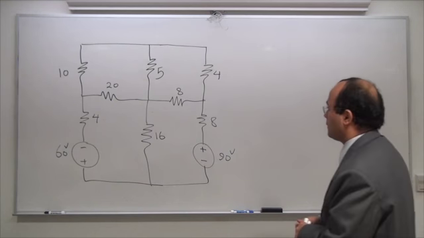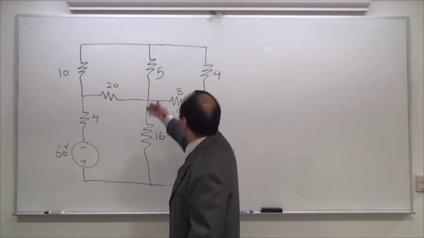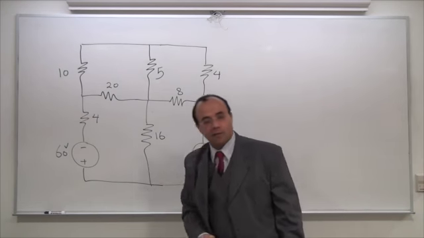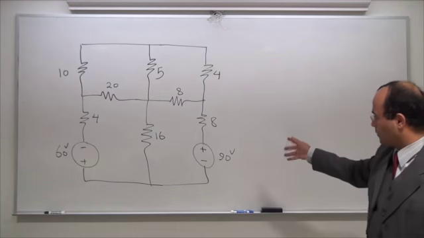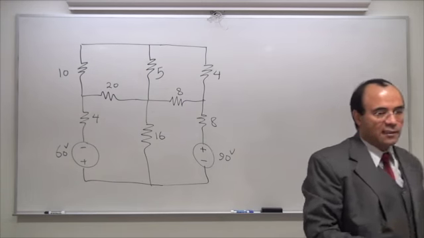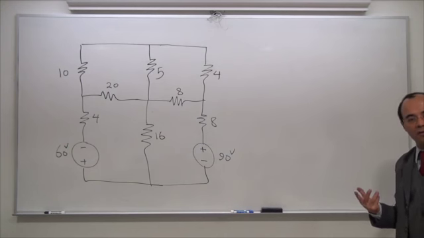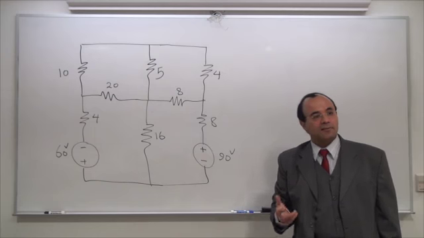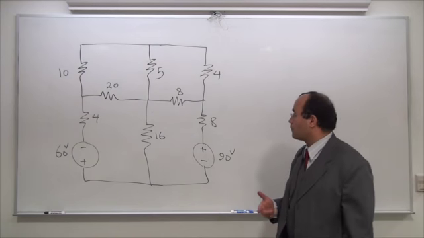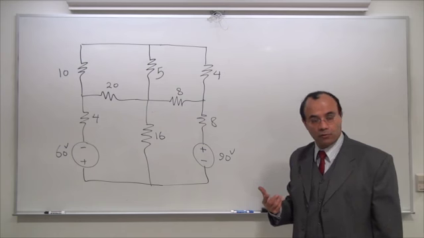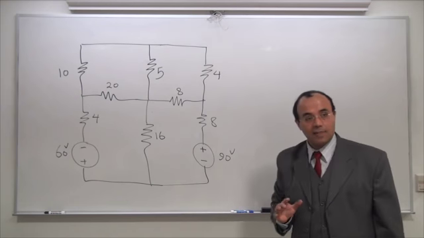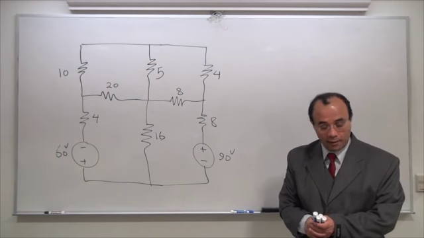If you want to go with chapter 2, you have 1, 2, 3, 4, 5, 6, 7, 8, 16 unknowns. You have the currents of these two as well, so 18. Of course, you can simplify these currents because they are the same on these branches. So 16 or 18 is the number of unknowns, which means your system is going to be 16 or 18 equations, 18 unknowns. That would be a huge task to do, especially if you want to do it manually, and especially because any equation you write can actually be in the wrong form.